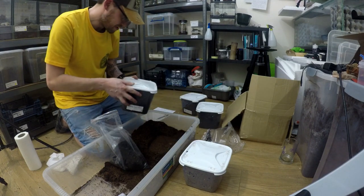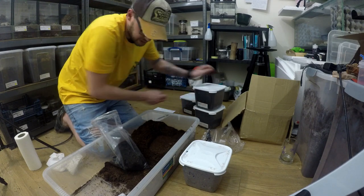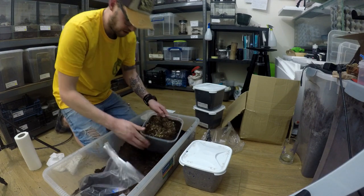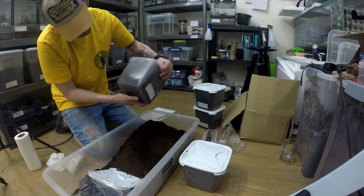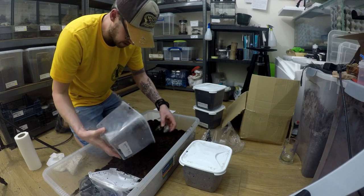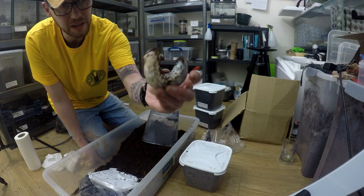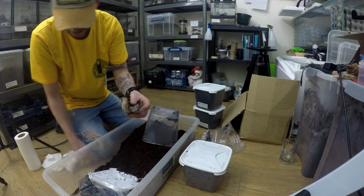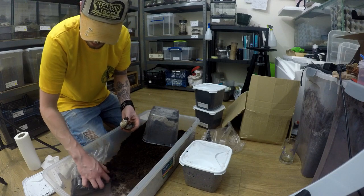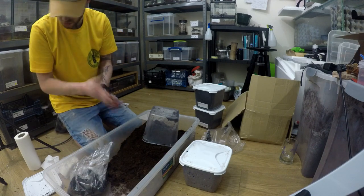Now's the time where these ones will start putting on weight. 62 grams is actually pretty damn good — I'm happy with that. Do you see the size of it? He was massive. Number one done, number two done, number three — you've got a lot of mould in that one. Oh there he is, this one's a bugger as well — look at the size! Oh, he's a big one too. 62.36.